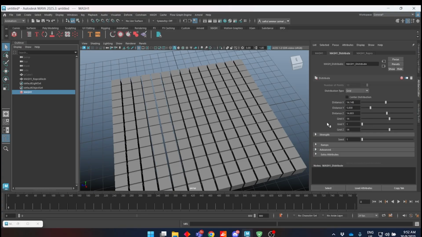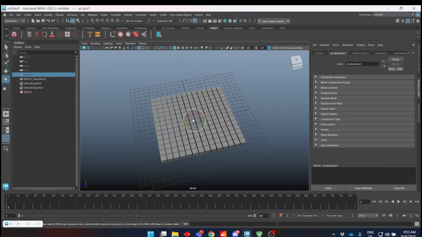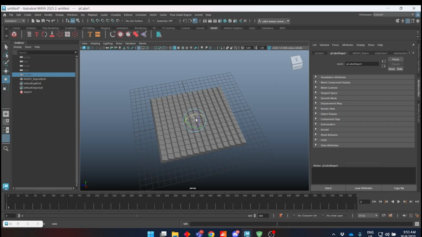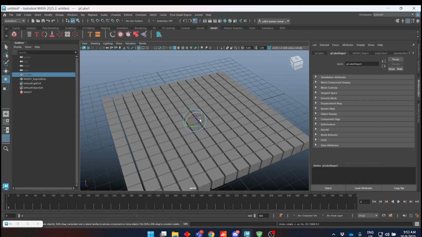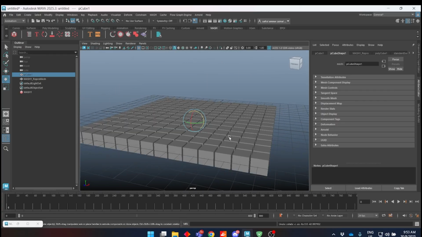You can see on your meshes, if you select your cube, you guys can control the rotation. And also rotate. We can scale this up.